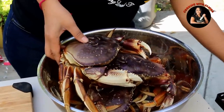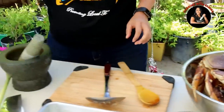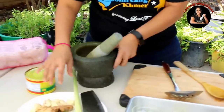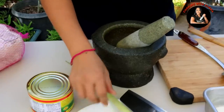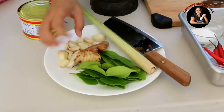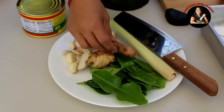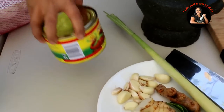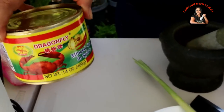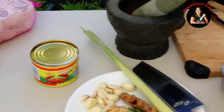And then you're going to cook the crab first, but first I'm going to go over some of the ingredients. Some of the ingredients you will need is 1 big stalk of lemongrass, and then I have 10 kaffir lime leaves, and then some galangal, and then turmeric, and then a clove of garlic. And I will be using 1 can of this minced crab mix that's mixed with oil, chili pepper, and garlic.